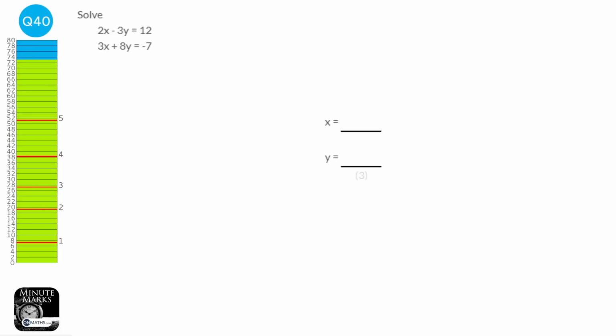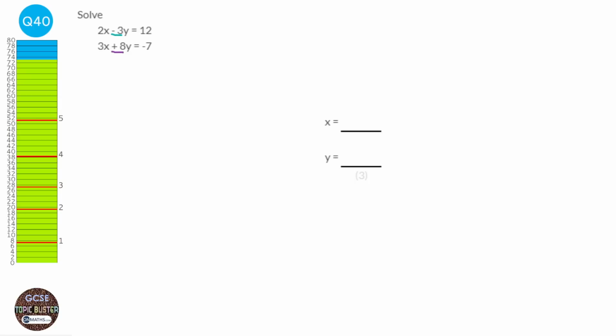So we notice with the simultaneous equations we've got the coefficients of the x and the y's different, and I always focus on the y's, so I'm going to make the y's the same, and there's no reason you couldn't focus on the x's and make the x's the same. It's just I tend to always focus on the y's. So what I'm going to do is figure out what 3 and 8, so I'm ignoring the signs, what's the lowest common multiple of 3 and 8, so what's the first number in both their times tables, and that's going to be 24, so I need to make them both 24.